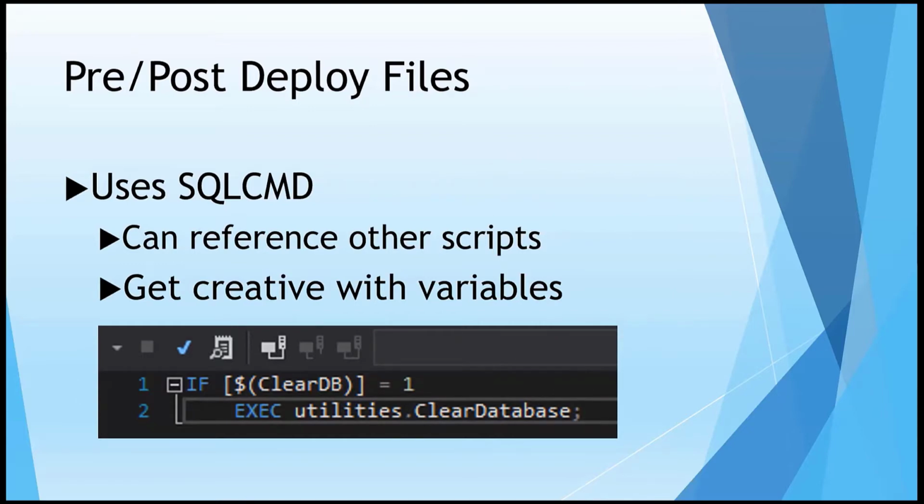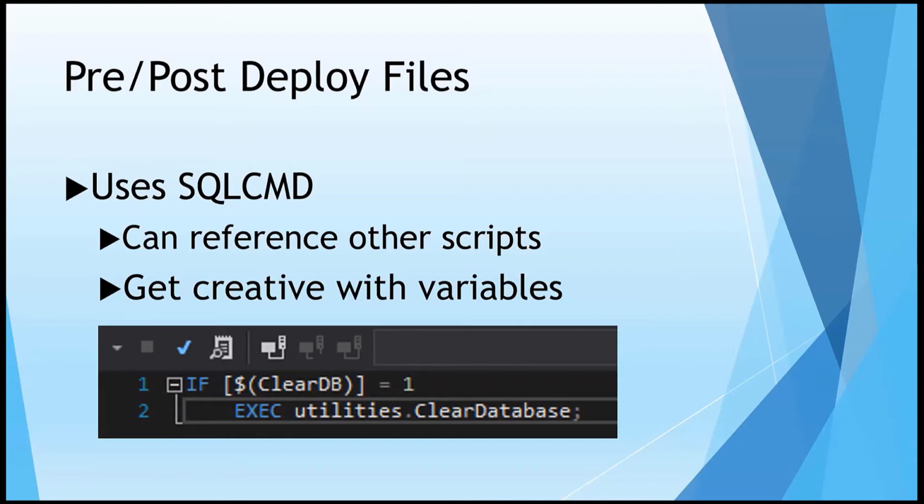So like we were talking about with that static data, maybe you have 20 tables with static data and you don't want to write 20 merge statements in one script because that gets kind of unmanageable. So you break that out into 20 separate scripts. And each of those scripts will have a build action of none, but you'll then put a reference in there from your post-deployment file, or 20 references, one for each script, and they'll execute in order.